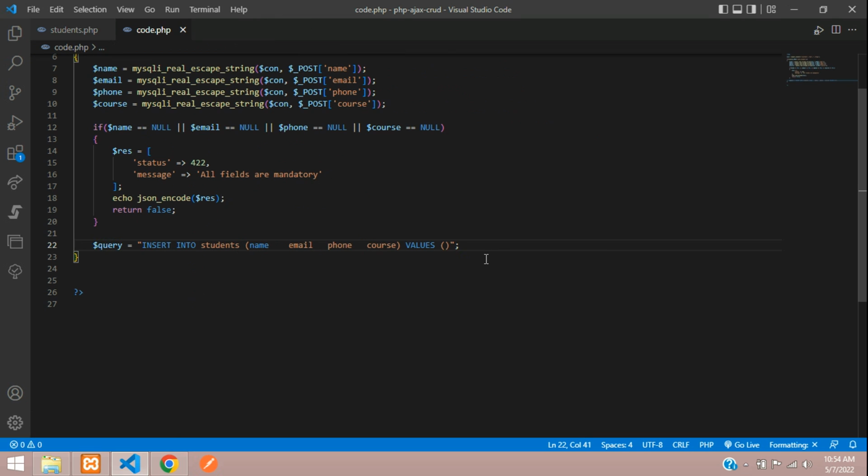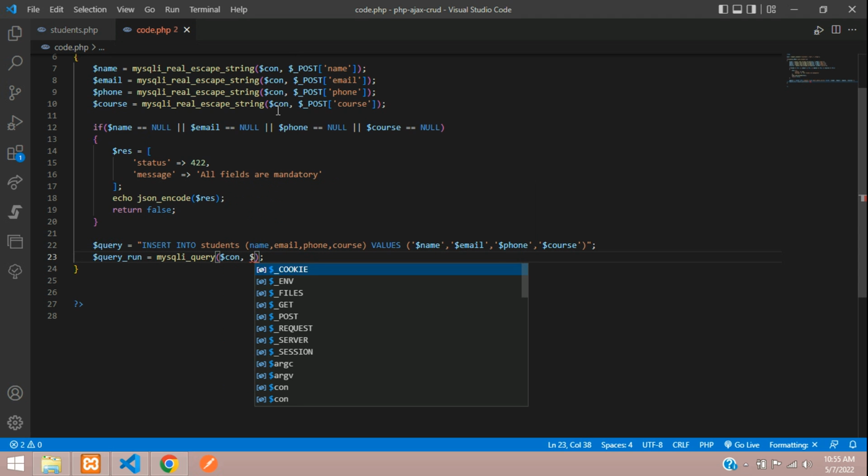And now let's give comma, separate them using comma, and now you can paste in single quotes $name, your variables here, whatever it is. So let me just add that. And now guys, let's execute this query. So query run with the help of mysql underscore query function, where database connection and $query.